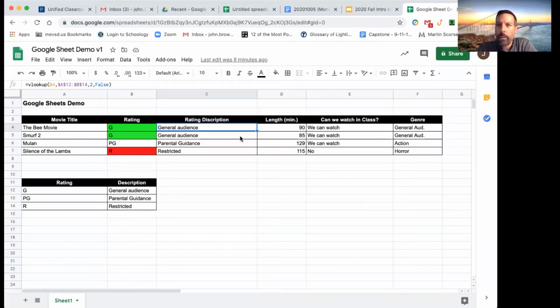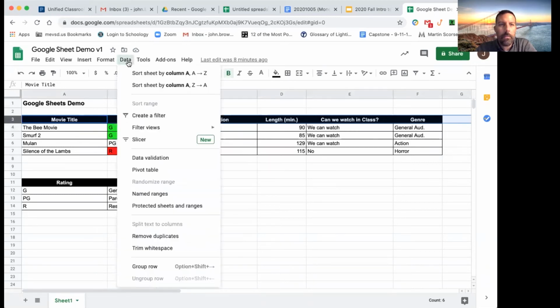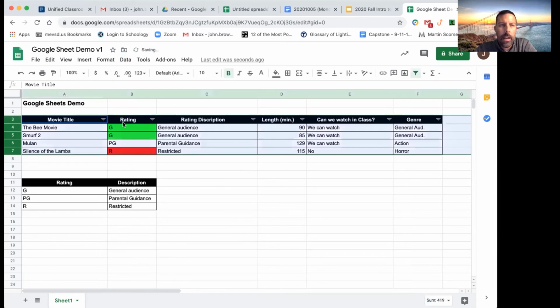So if you have a really large data set and you want to look at just a small subset, they provide filter options. And the easiest way to do this is, in this case, I'm going to select row 3. So you see the cursor is over here on row 3. And if I click on that, it highlights the entire row. And if I go up to here with data, one of the options here says create a filter. And if I select that, you'll notice now it kind of highlighted the table. So it automatically kind of senses where the data is.